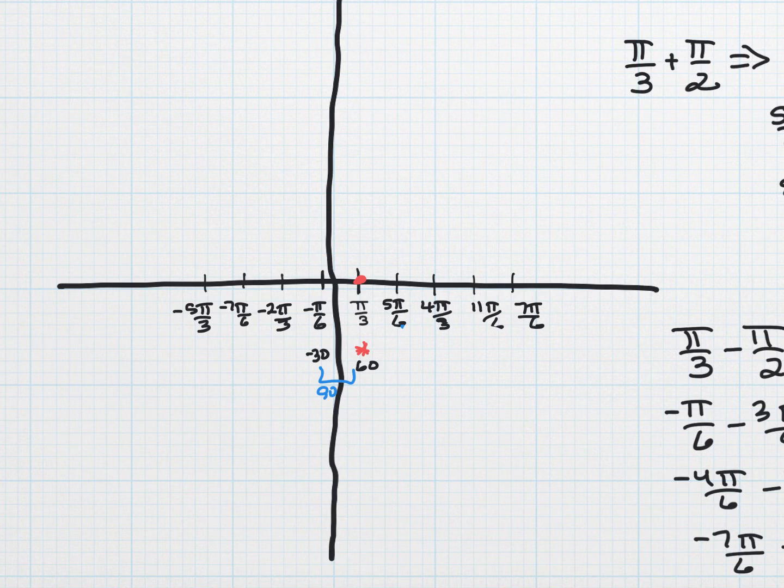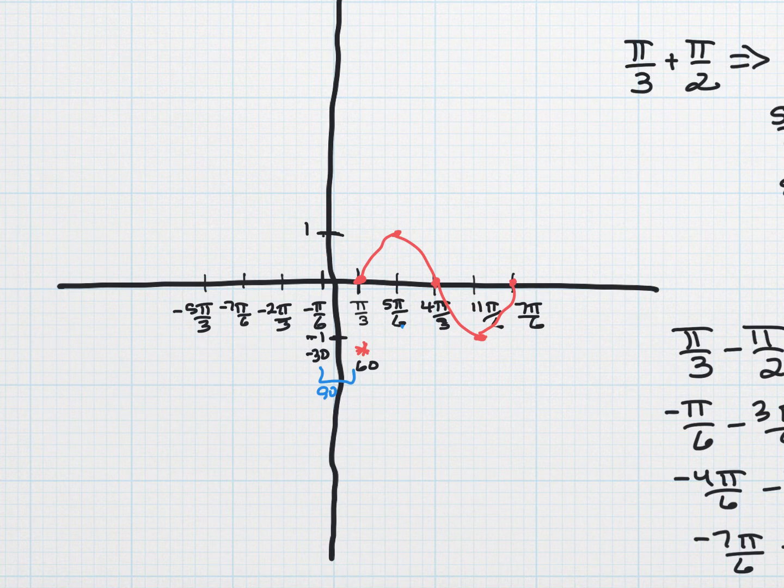Let me go ahead and add that into my y-axis here. Say this one's 1, and then I can go down the same number of boxes down here. This could be negative 1. So I'm going to go at 5 pi over 6 up to the 1. And again, I'm just repeating the sine pattern. Back down again, and then back up. Connect these points. And now let's complete the pattern on the left side.